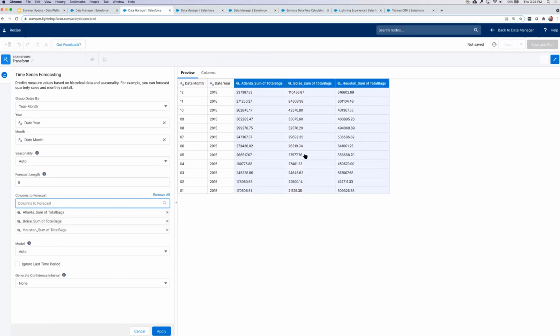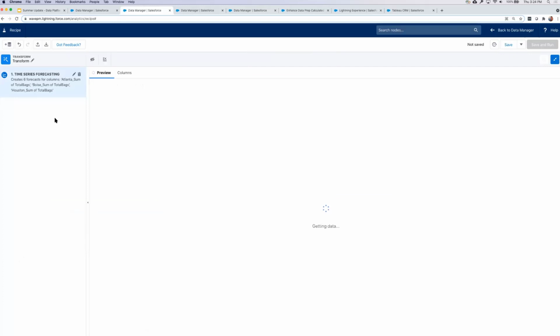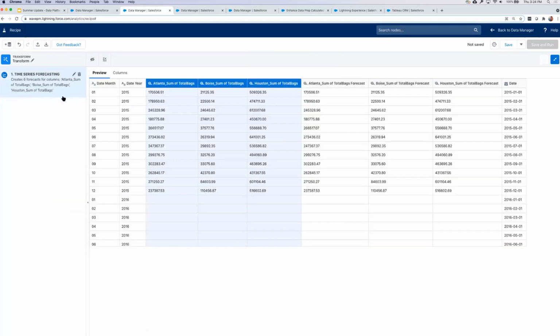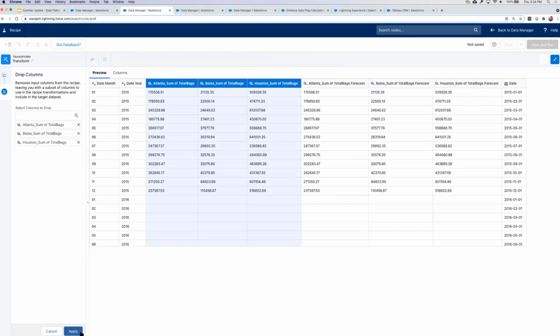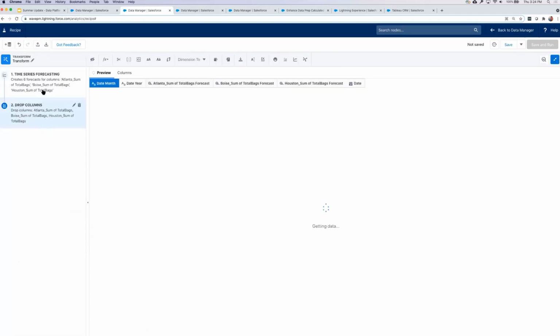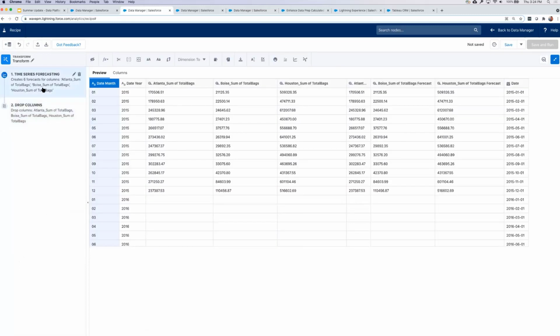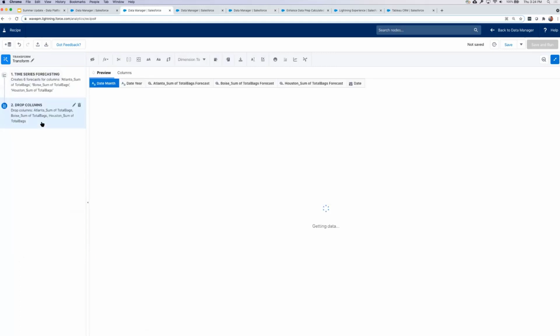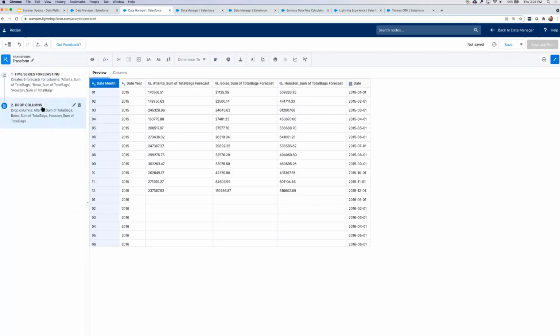Except here, we're writing it to the data set and we're persisting it as part of your data set. So you don't have to perform these calculations in real time if you want to use those as part of an Einstein Discovery story or something. That's when persisting this data is really convenient. And I'm going to drop the original calculations because this is what we're going to predict. Currently, those are empty in the preview, but once we run this, they're going to be filled.